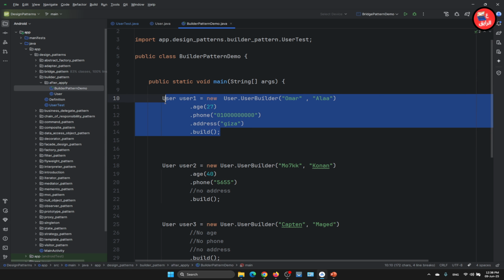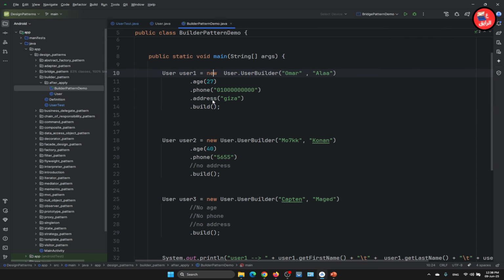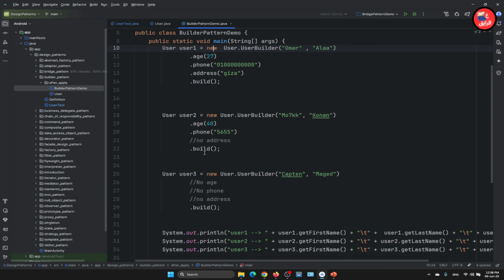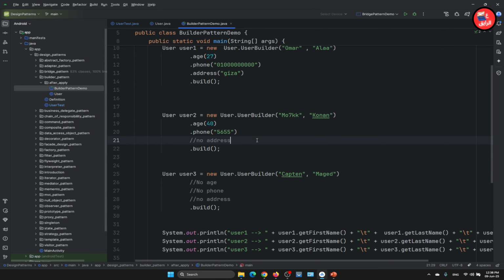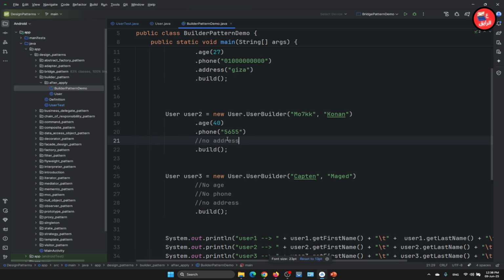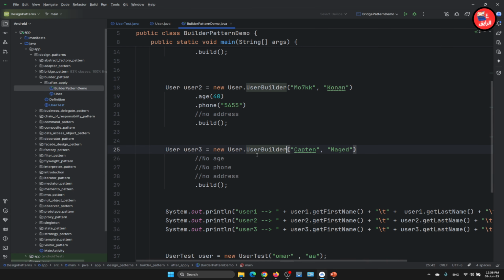Here I send all attributes. If I do not need to send the address, which is optional, I will use the builder pattern and not pass the address. I am not forced to pass it as null. And here I send only the first name and last name, no age, no phone, no address.